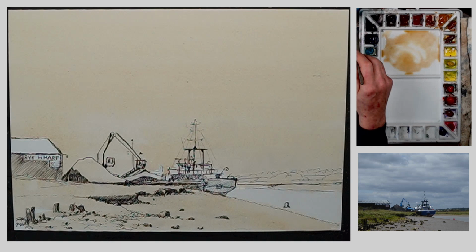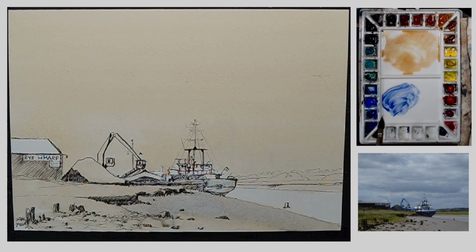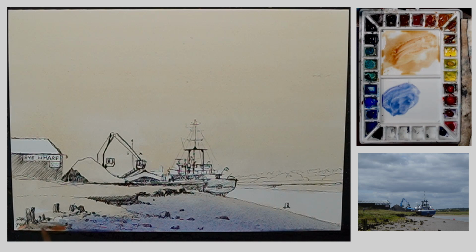Ultramarine Violet in here, a little bit more ultramarine too, slightly bluer, using two of the colors. Very, very weak wash again, and I'm going to put that into the top part of the mud. Right, now while we've got this going on, I'm going to come in with some Cobalt Blue. I'm just going to come in here now and put in a lovely blue light to our river.